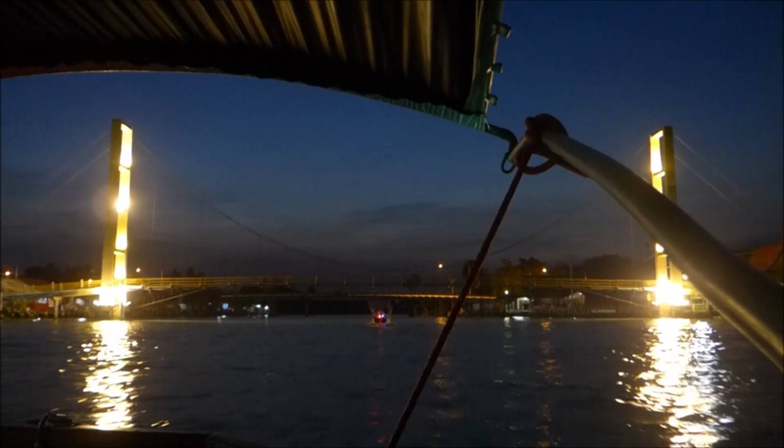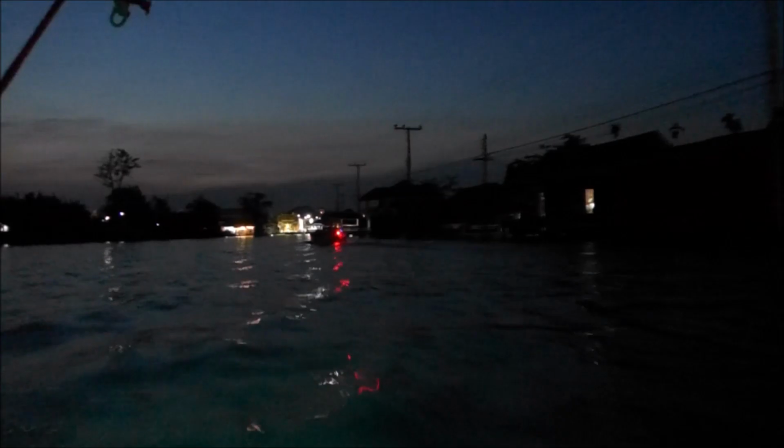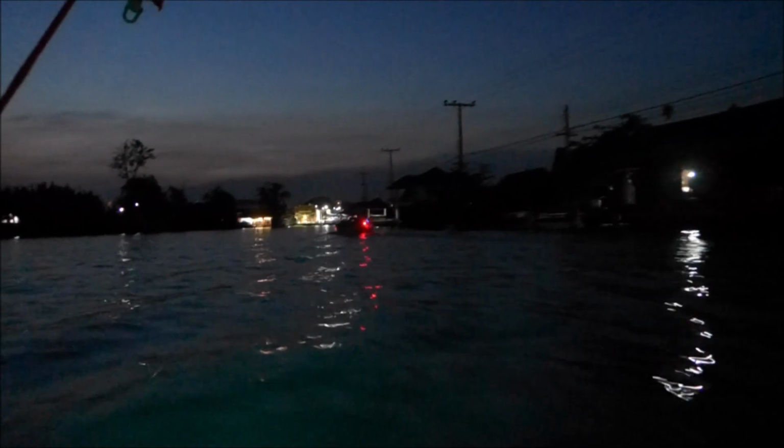actually this is a boat tour to see the fireflies. We saw a lot of fireflies, but I cannot show them to you. You just see black as the luminous intensity of the fireflies is very low. So if you want to see the fireflies, you need to come yourself. My camera is too weak for the fireflies. I'm wondering which camera could be used for fireflies.